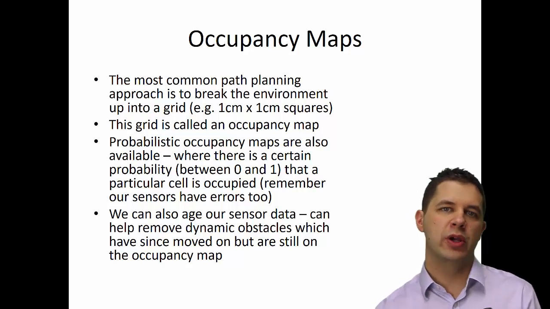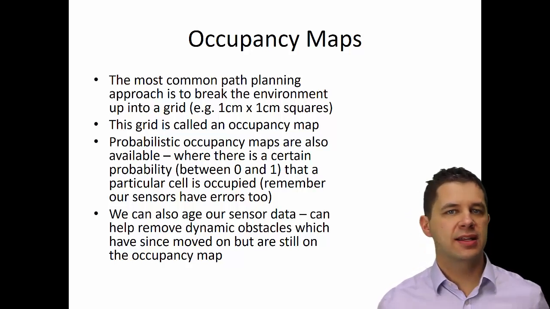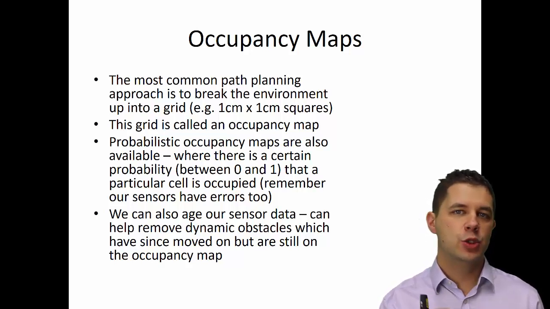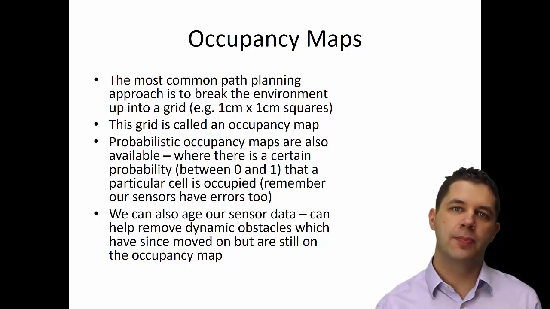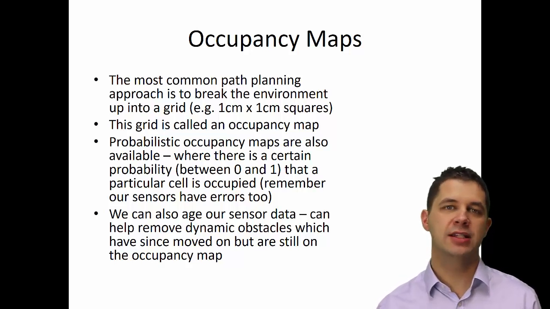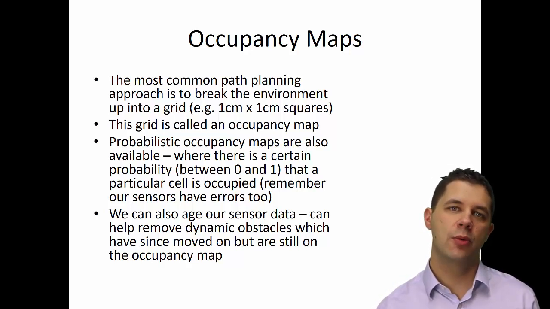It also allows us to what we call age our sensor data. So this can help to remove those dynamic obstacles when a cat walks through, or a door that was open but now is closed, or something like that. It gives us a better picture of what the occupancy map currently looks like, not just what it looked like in the past. A lot of environments won't be completely static environments where nothing ever changes. Things change, that's life, and we want to be able to interact with our robots and not have them in a separate building all by themselves that we can't actually interact with and they can't do anything meaningful for us.